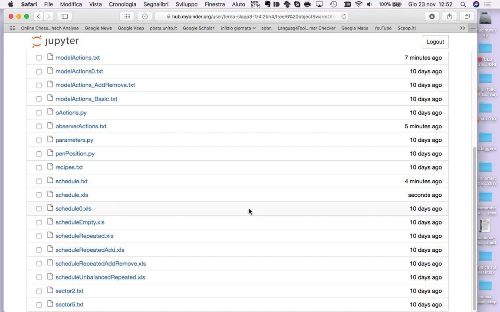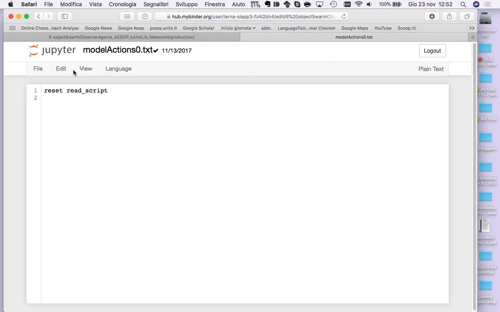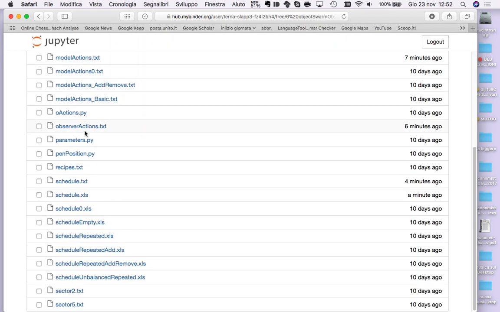In this case, we have a lot of problems because we have both eliminating and adding from the model action, because the model action has been modified before. Yeah, this is model action 0. Model action, where is it?